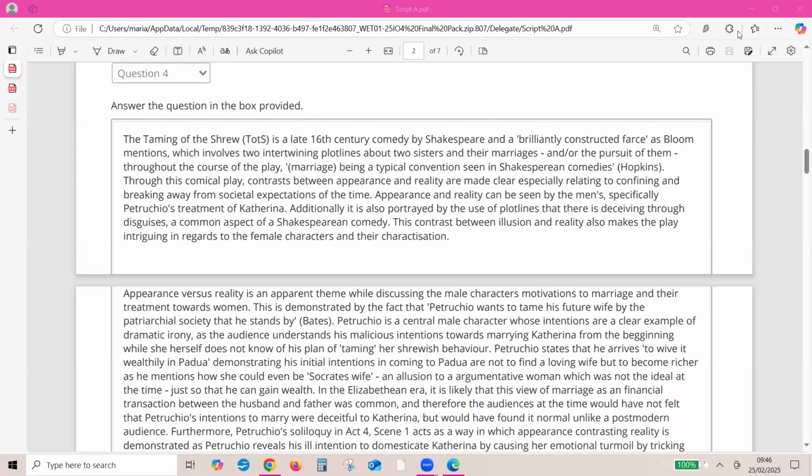So the candidate is engaging with the key terms of the question. They're showing us that they're able to introduce both context and aspects of interpretation, and then they present their own view at this point. As we say, we're maybe not saying absolute top 5 if we're thinking maybe they're being a bit tentative. They do bring in a potential technique. They talk about deceit through disguise, and they reference it as a common aspect of a Shakespearean comedy. So maybe possibly a little tentative to start, but they certainly know what it is we're asking them to do.